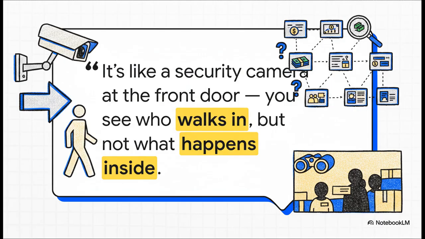This security camera analogy perfectly captures the problem. A simple payment list shows you the check going to a contractor, but it tells you nothing about what happens next. Who do they pay? Do their claims even match reality? All the most important clues are happening just out of sight.